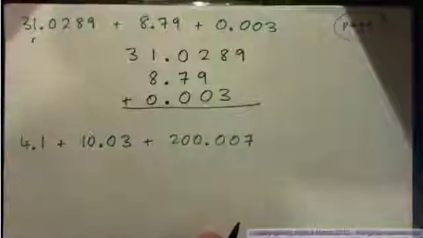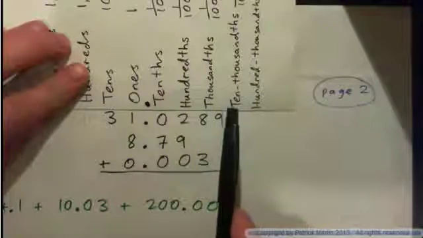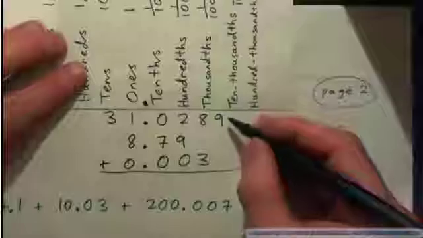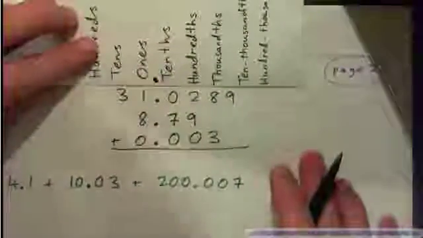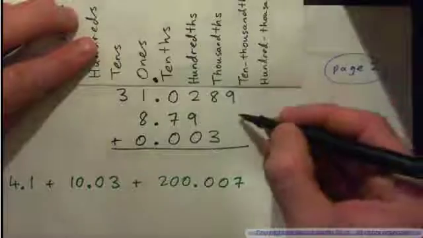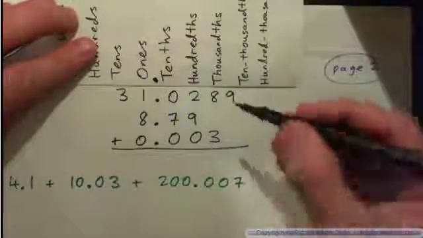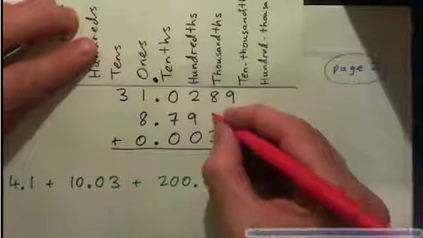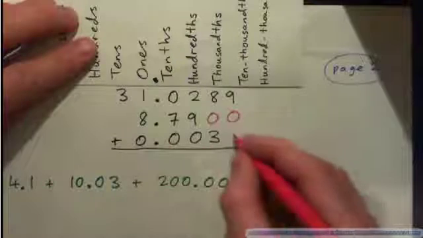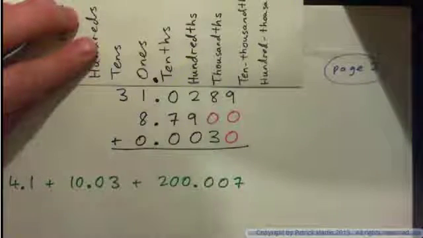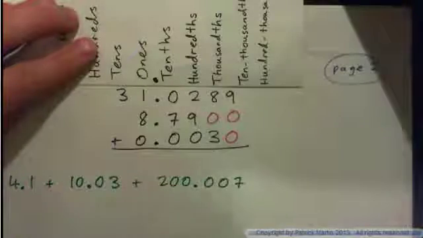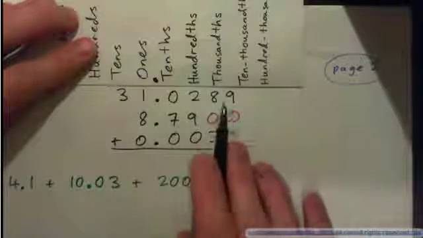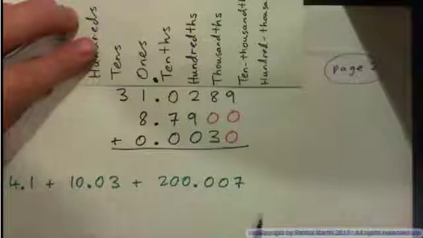Okay, so we've got to make sure we line things up neatly, so that we have tens, ones, tenths, hundredths, thousandths, and also this last digit here is a 10,000th. Okay, so we always start at the very left. So look, this is 1, 2, 3, 4 digits away from the decimal point. You know, if you want, just for fun, you can stick zeros in as placeholders on the end of these other numbers. That's fine. In fact, we should probably do that. That would make it nice and easy, I think, right? So we all have 4 digits. Oh, that does look nicer, doesn't it? I think we'll do that from now on, right?